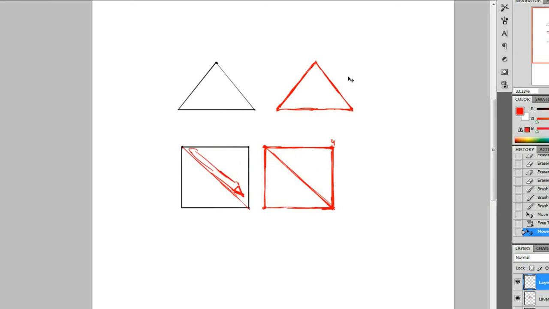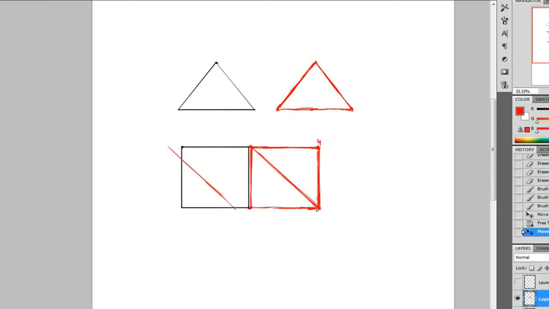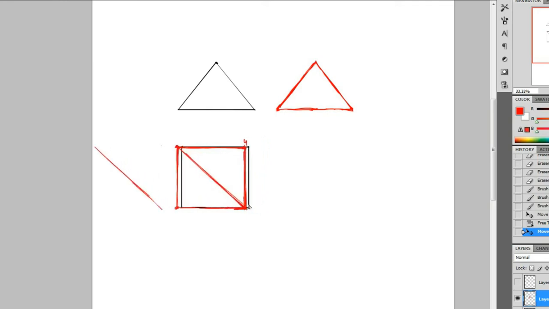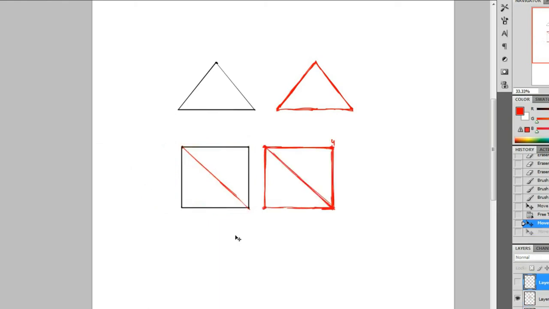And it does, so let's go ahead and test this now. And what do you know? It lines up.